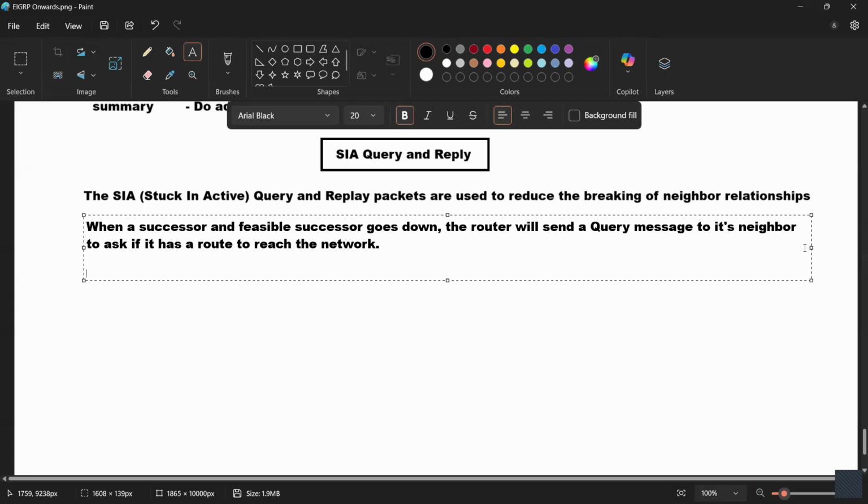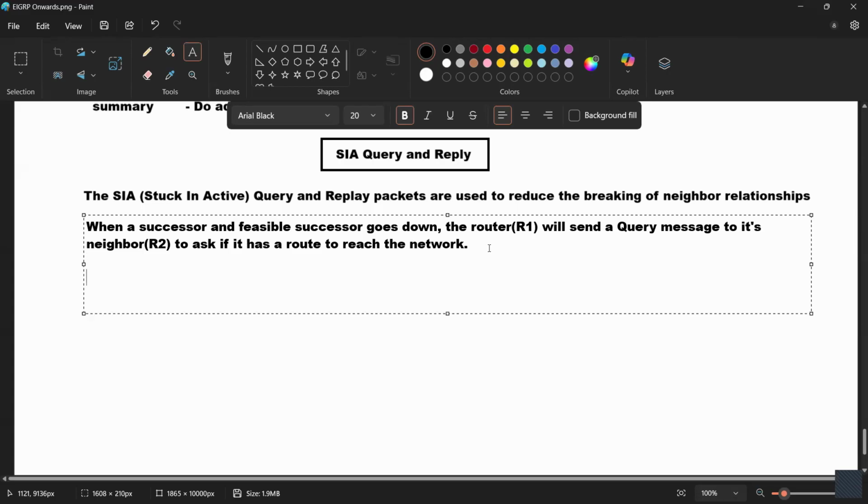So when a successor or feasible successor goes down, here, for example, in brackets for the router I'll say R1, just in brackets so that it becomes easy to understand, and the neighbor, let's say I'll call it R2, to ask if it has a route to reach the network.